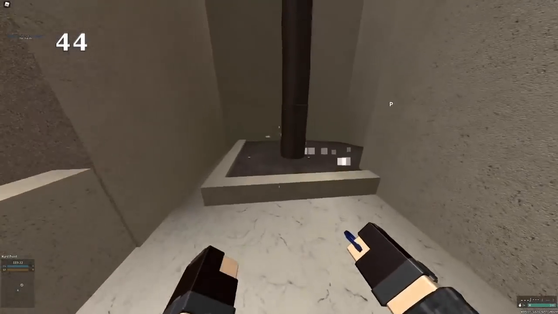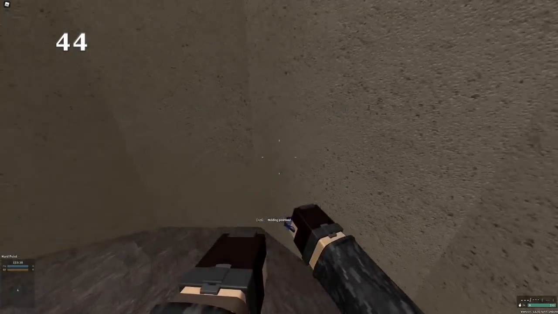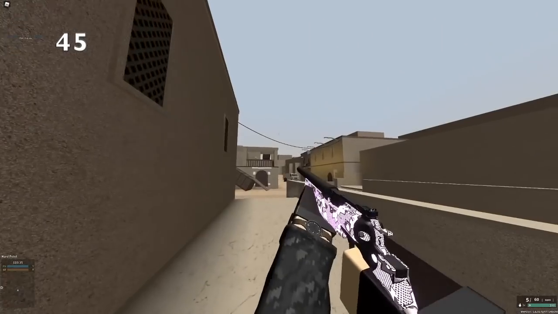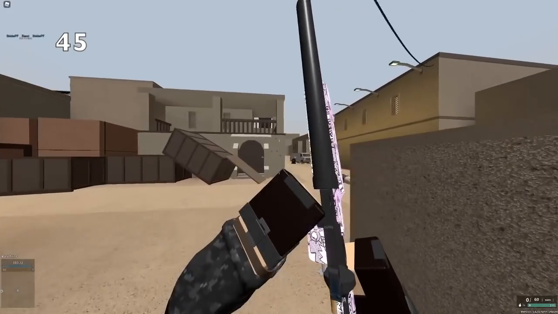You can actually take positions through walls on some maps, such as on Hardpoint Bazaar, where you can take the point through a wall. Despite the CAC SRR and the Jury being very similar, the CAC SRR shoots a lot faster.